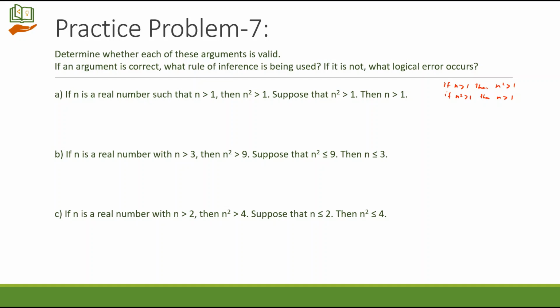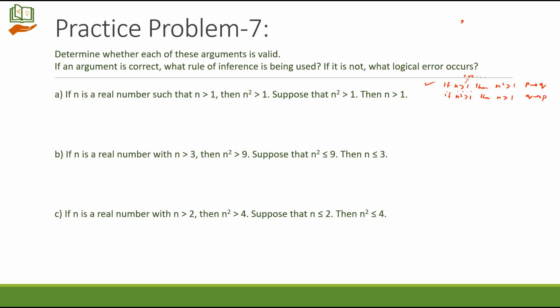In any way, when we say n is greater than 1, definitely only positive numbers are going to be counted for this case. So definitely n square will be greater than 1, there is no doubt. This is similar to P implies Q. This case is like Q implies P. Is this right? If we have n square greater than 1.